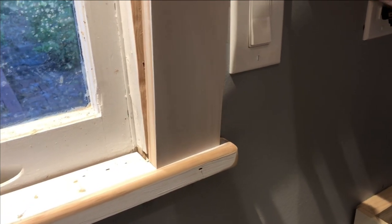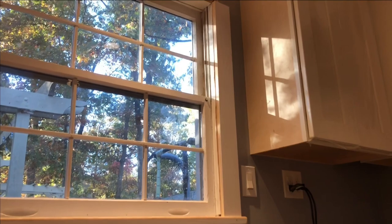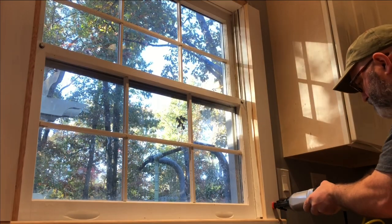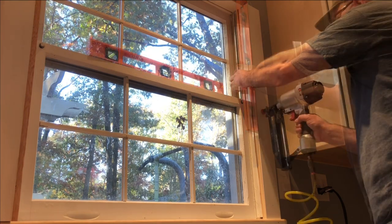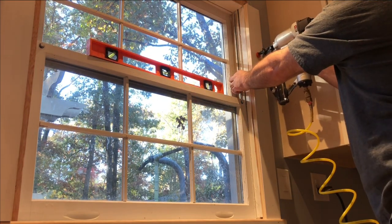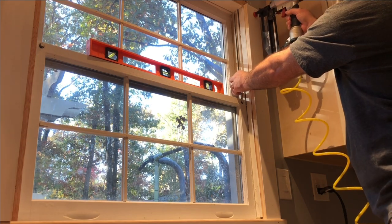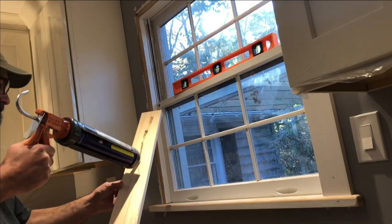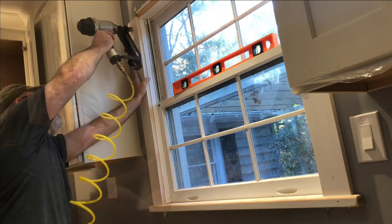Now, a little bit of construction adhesive. Anytime I'm doing wood to a painted surface, construction adhesive, we'll get that in place. Make sure it's plumb and secure it with some 2-inch finish nails that are going straight into the stud framing around this window. And we'll do the same exact thing on the left side.